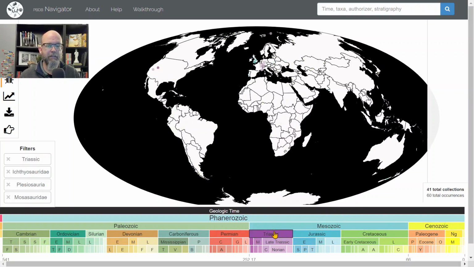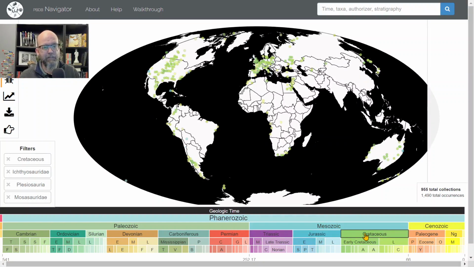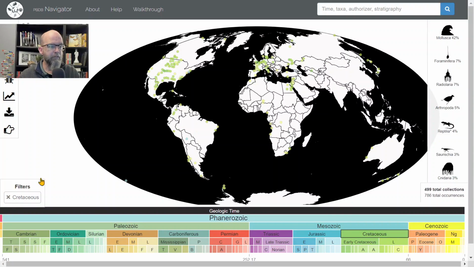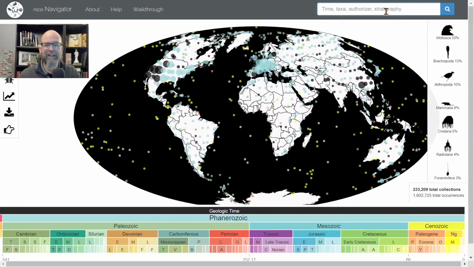If we go to the Triassic, not a lot of diversity between the three groups, then the Jurassic, and then the Cretaceous. But in the Cretaceous, a lot of those are mosasaur samples and plesiosaur samples. Great. Let's get rid of ichthyosaurs, plesiosaurs, mosasaurs, and the Cretaceous, going back to everything.